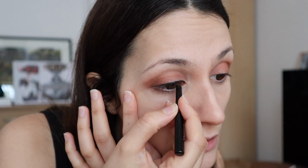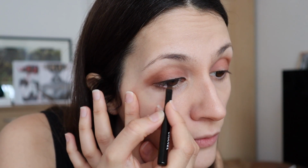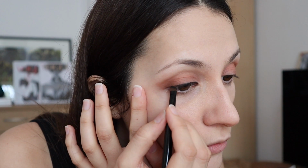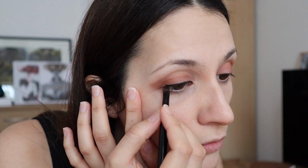on this occasion I'm gonna use the 65 Hyper Black by Chanel and apply the eyeliner all over my eyelid. I'm just gonna take an angle brush and follow the natural line of the upper lid. Just try to keep it as close as possible to the eye, and then maybe go even in between the lashes.